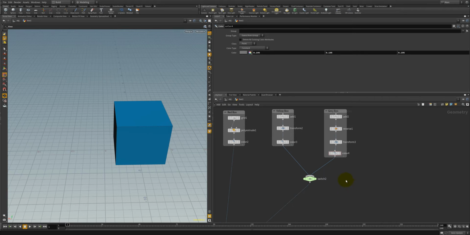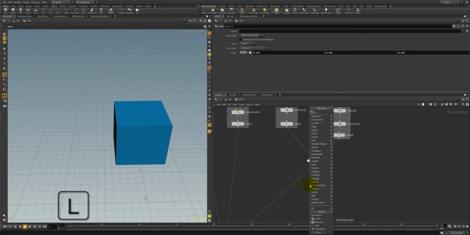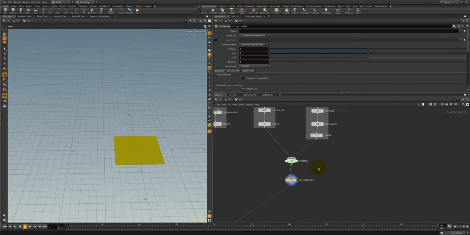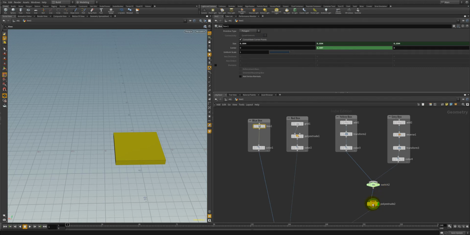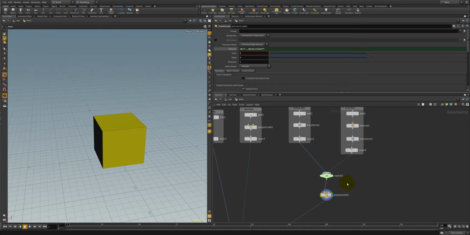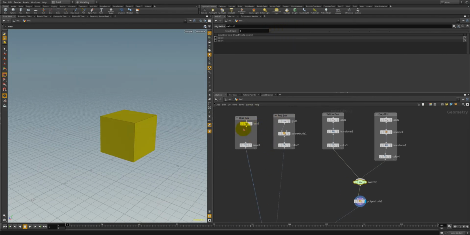So with our switch node, we can go ahead and put down a poly extrude below that, and we're coming from the left, or 0 input right here. And on this poly extrude, we're going to want to have it extrude by the distance of our box again. So let's copy that parameter, go to the poly extrude, and paste that reference. And now as we switch through, both boxes will poly extrude by the same amount as our original box 1.